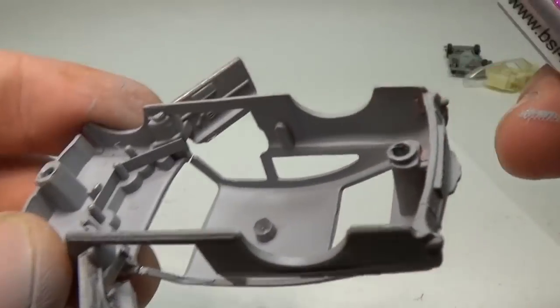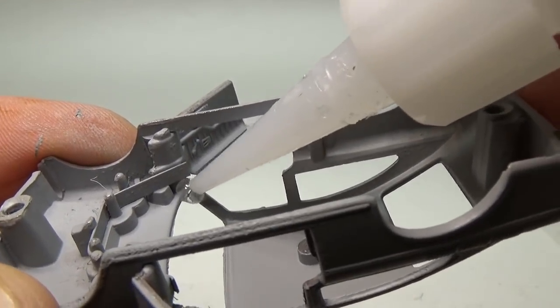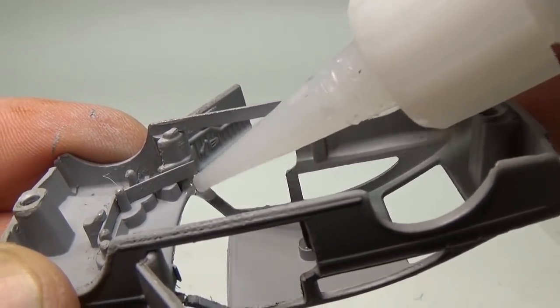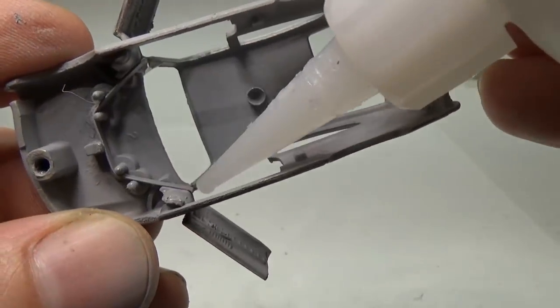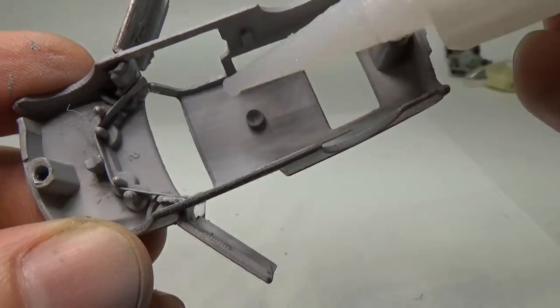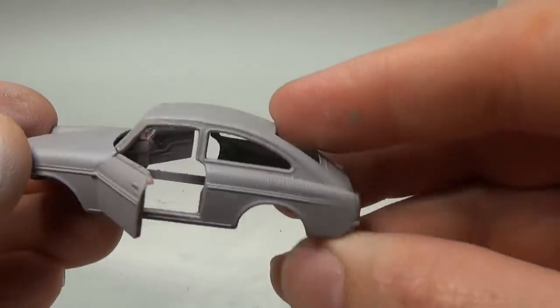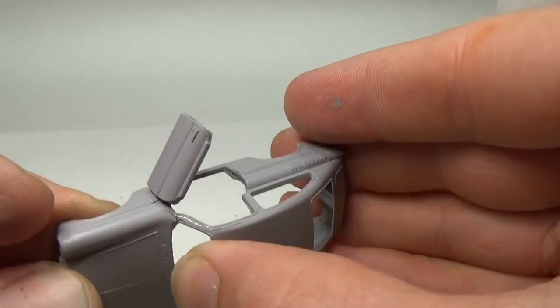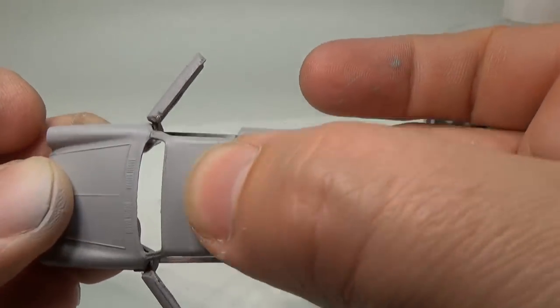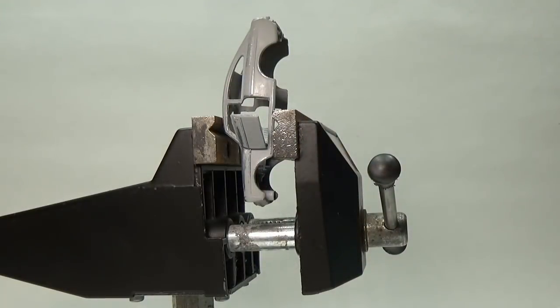There are a lot of different glues you can use to repair this problem. I chose super glue because it's fast, easy to clean up, and you can buy it in different viscosities. Here I'm using a very thick super glue. You can also buy accelerator sprays that will make the super glue cure almost immediately, and these are very useful. The downside is that I find accelerators seem to weaken the glue, so I won't be using any here. Instead I will place the car in a small clamp and let the glue set up overnight.